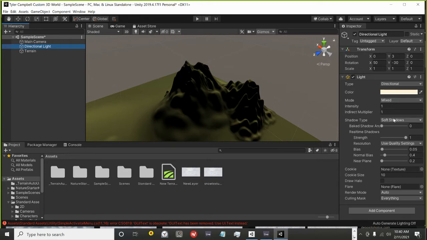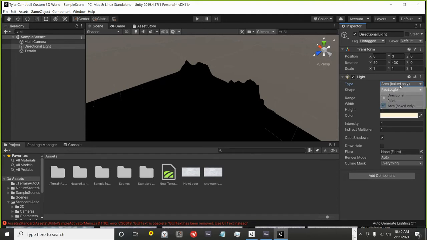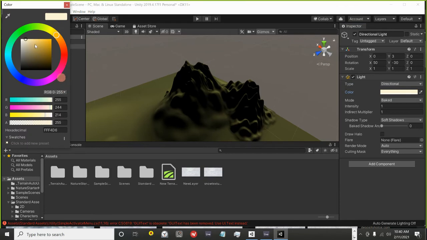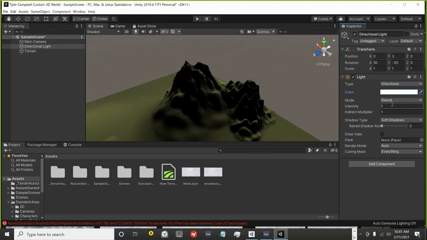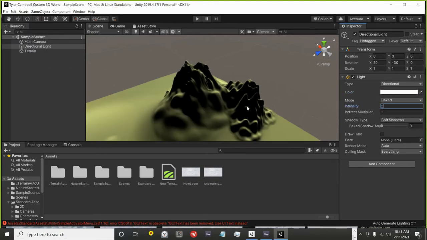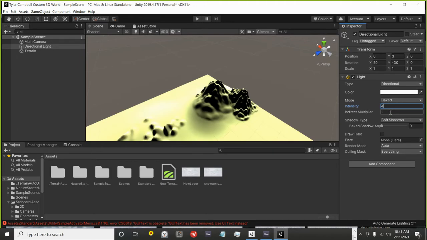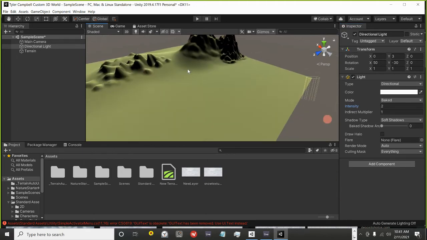see, it looks a little different now. Strength is at 1. Let's see. That's not what I want. Could change this to any kind of color or hue. I'm going to make it more of a white light. And what's weird is there used to be a little, oh yeah, intensity. So intensity, I could up it to 2 or whatever you want to do. So now you guys can kind of see this a little more clear. So you can put this intensity to whatever number you want. If you put it really high, it might start to look kind of weird. I'm just going to put 2 for now. I think that's good enough for you guys.